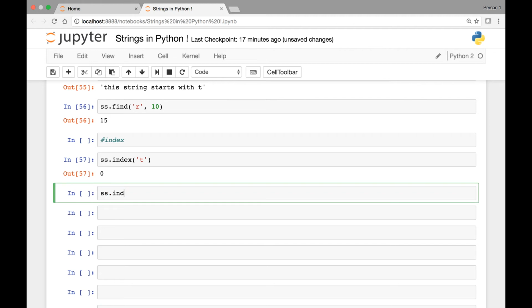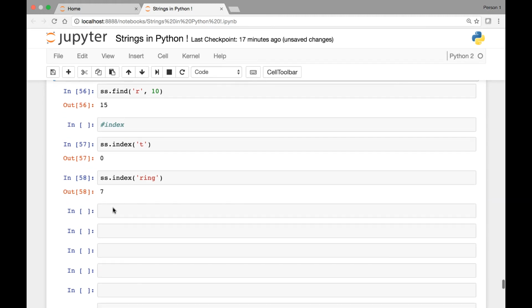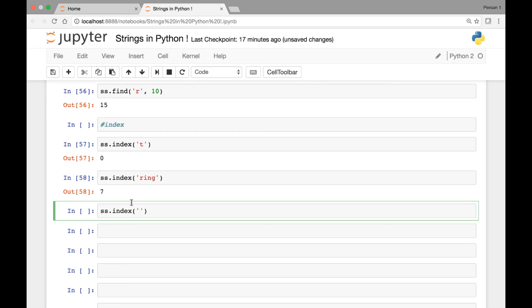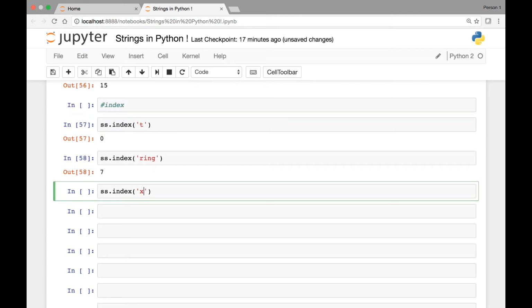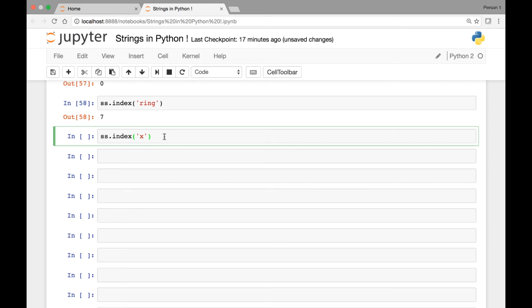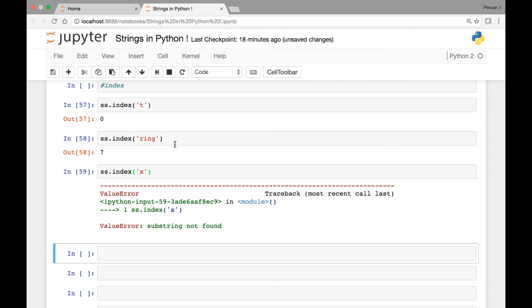Say ss.index of ring, we get index 7, since ring starts at index 7. Similarly, if we pass an element that doesn't exist, for instance x, this will throw an error. It says substring not found. That's how the index method is different from the find method.